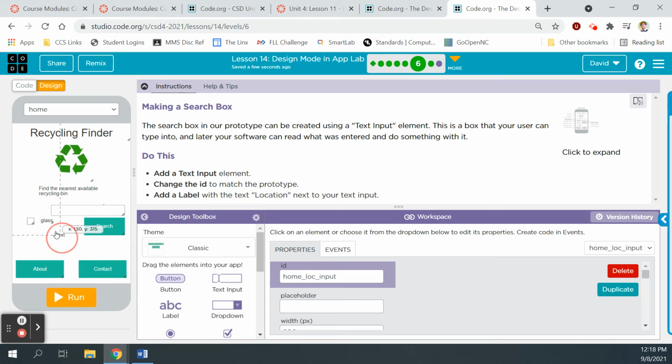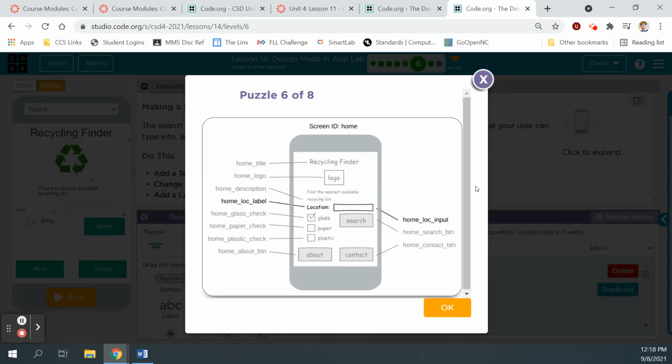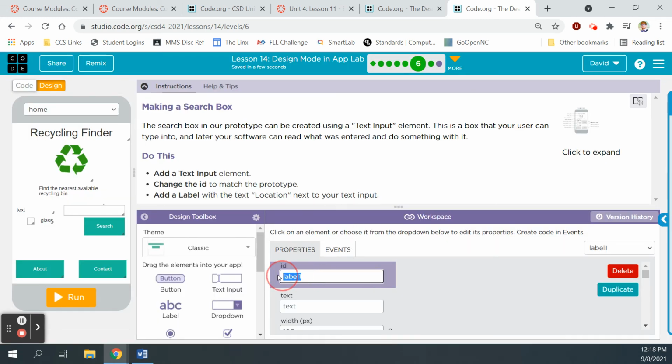And then add a label with the text location next to your text input. So grab a label. I'm going to make this a little bit smaller, actually. Line it up again. And then my text box, I need this just to say location on it. So for that, we're going to change the ID to home loc underscore label.